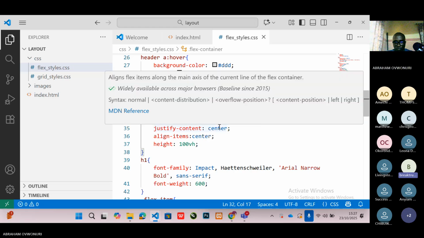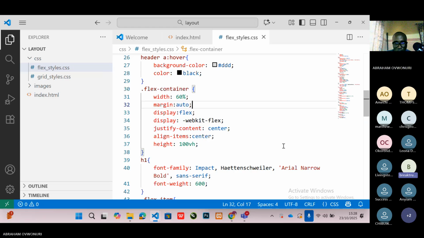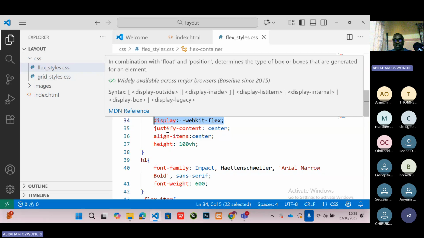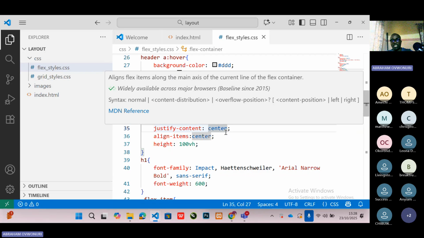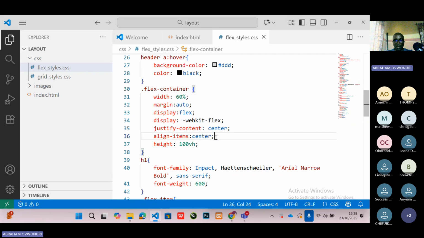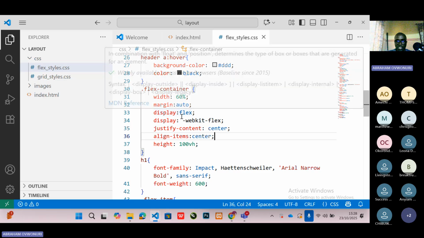So what is the use of WebKit Flex? Sometimes when you design for other browsers and you envisage a situation, only this will work. What if you get to a browser that does not support the current level of CSS?